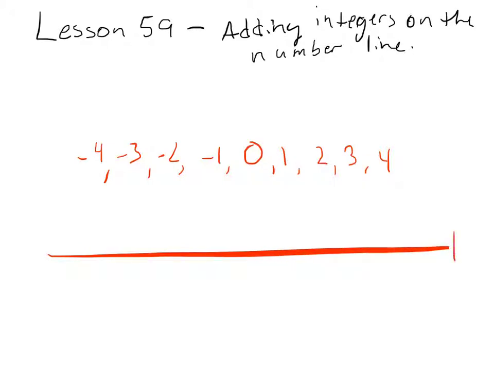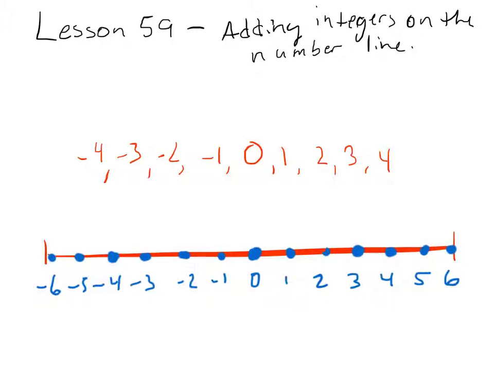If we make a number line, we can put some dots on that number line. So we create a number line here, and now I just need to go back and say this is 0, this is 1, 2, 3, 4, 5, and 6. Negative 1, negative 2, negative 3, negative 4, negative 5, and negative 6. So we've created a number line.